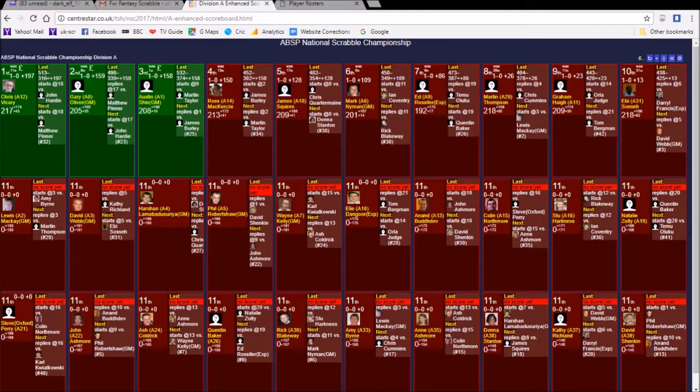Scrabble is a game of missed opportunities as much as great plays, and obviously everything would have been so different had Austin found that play earlier on and not found himself fishing for several turns. But there we go. That is Scrabble, yeah. And the mistakes are part of it. Absolutely.